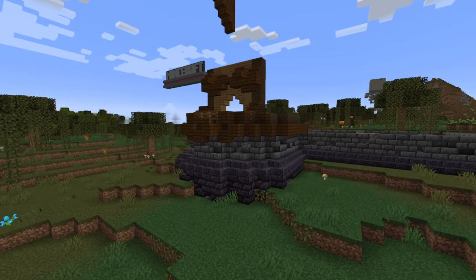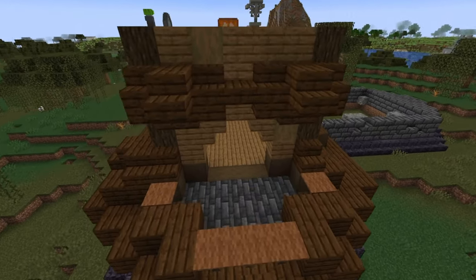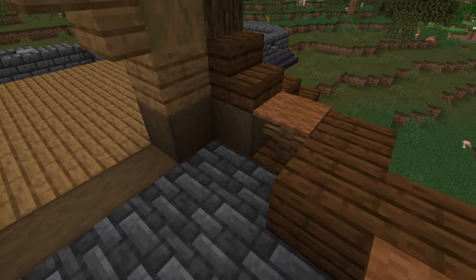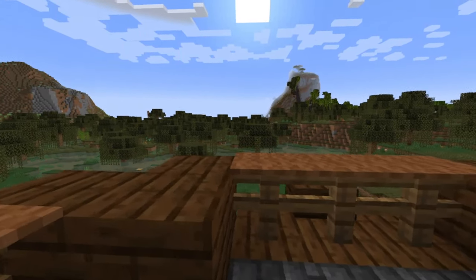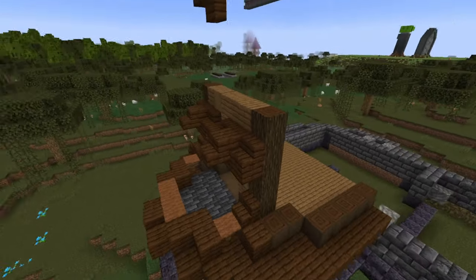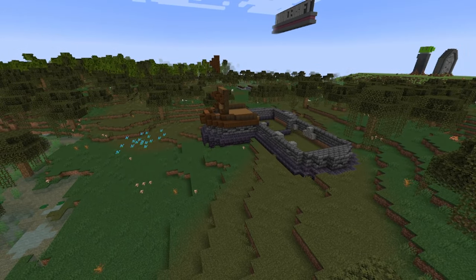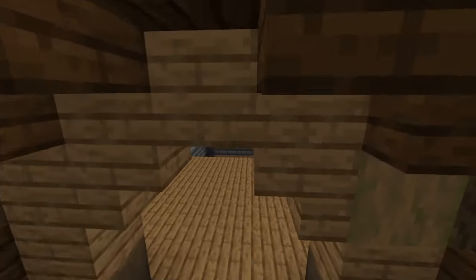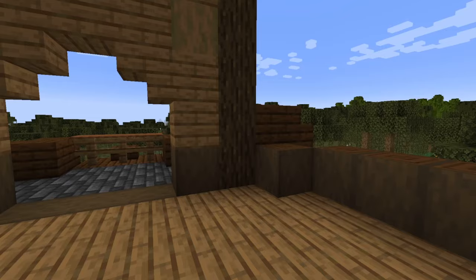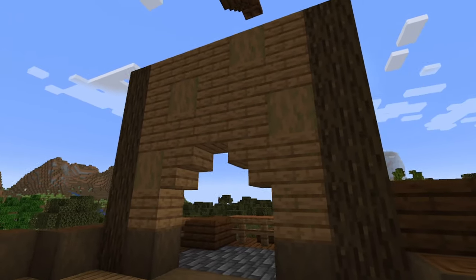While I said it's a haunted house, in reality it's more like a downscaled witch's house. Still, if you make a few small changes with cobwebs here and there, you can easily make it a haunted house — either way, it's a spooky house. What you want to do now is start lining it with some dark oak. Don't forget to include some stairs and slabs to make it more interesting. In those rounded parts, you can quite easily turn them into a balcony. Start off with some dark oak at the bottom, and when you have your large spruce walls, don't forget to incorporate some of the log or the stripped one into it to make it less monotonous.